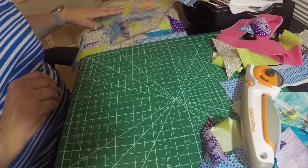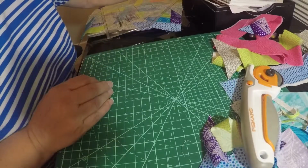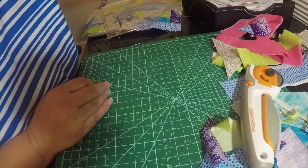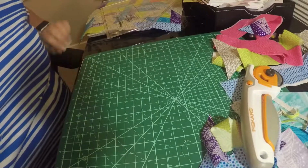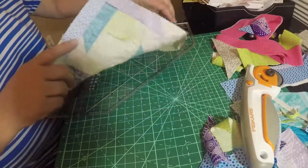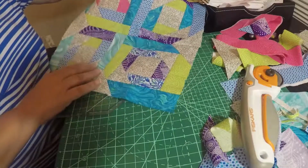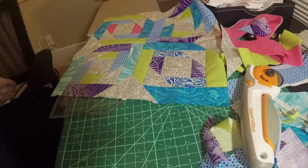So, let's see. I wanted to find a pattern to show you, because I can't tell you how to do the whole quilt. That would not be ethical of me, because it's Deb Heatherly's pattern. I can show you how to do the pineapple pinwheel, but I can't show you how to do the whole pattern.